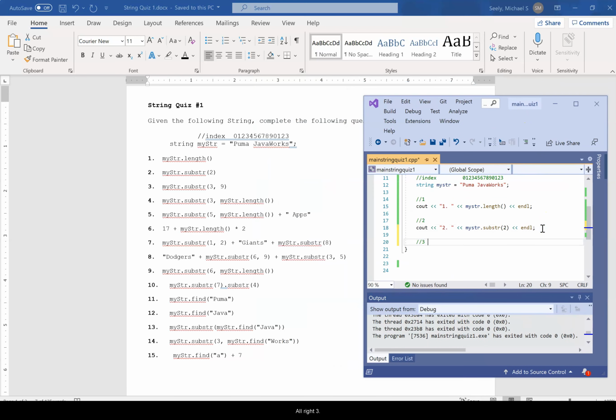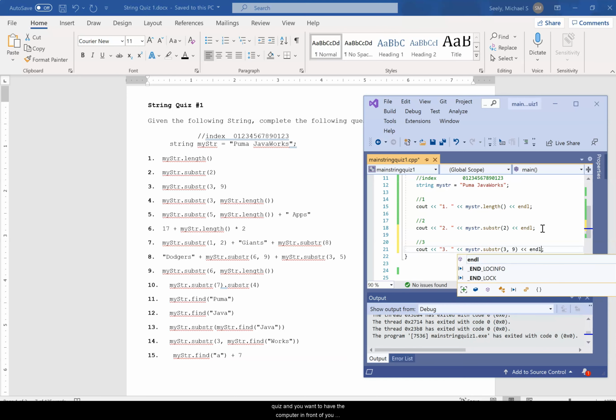Alright, 3. All these should be fairly basic. cout myStr.substring(3, 9). The idea is you'd figure it out just on a piece of paper for a quiz, and you wouldn't have the computer in front of you.